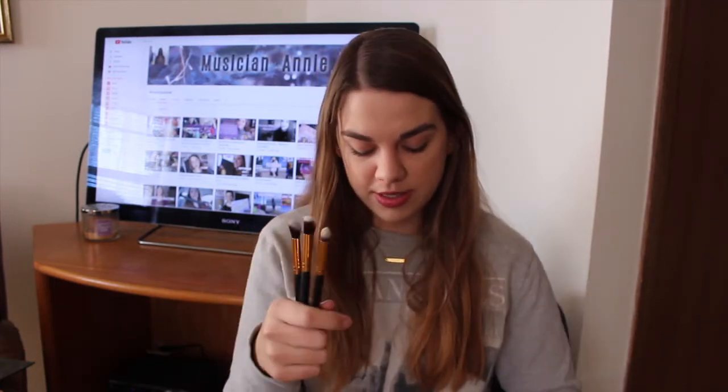If you're looking for affordable makeup brushes, I would definitely check out Wish because they have a variety of everything you can imagine. Beauty blenders, which is definitely where I would purchase them, by the way, because they're the exact same thing as what you get at Sephora. They have beauty blenders, brushes, basically everything you can imagine. So these are the brushes that I got. Haven't tried them out yet, definitely will.